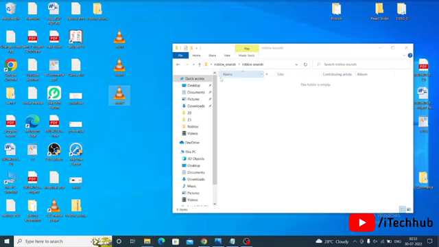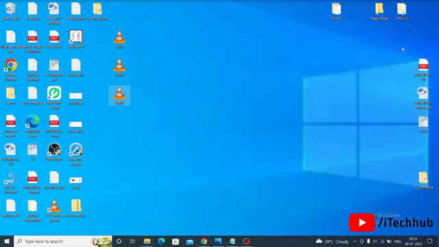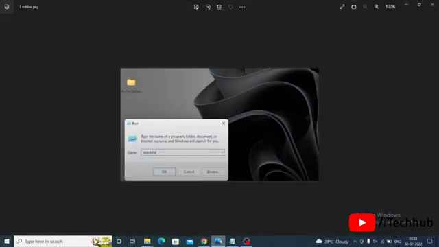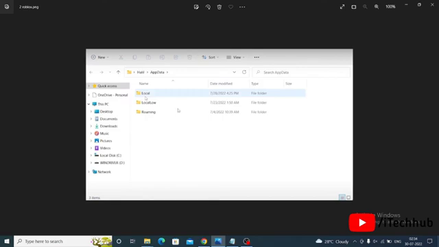Now the question Roblox users have is what to do to change the Roblox death sound. On the Windows computer, in the bottom search bar, search for the Run command. After you open it, you can see a search bar is available. In the search bar, type AppData and tap OK. Once AppData is open, you can see the Local option is available. Please make sure to tap on Local.